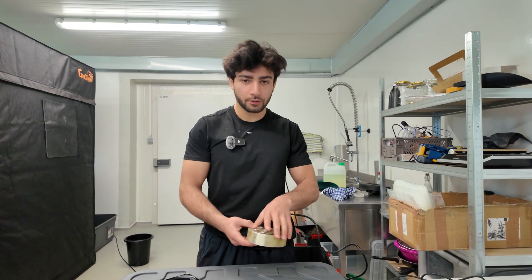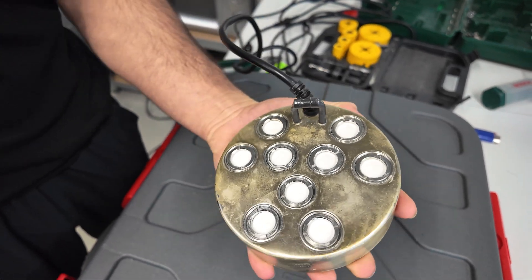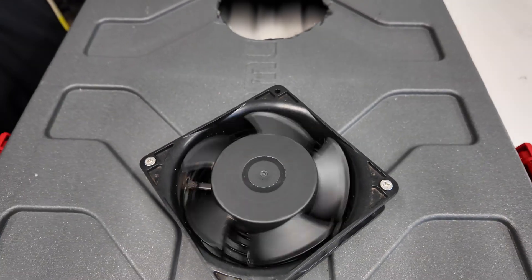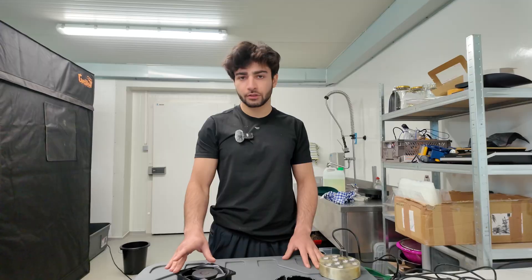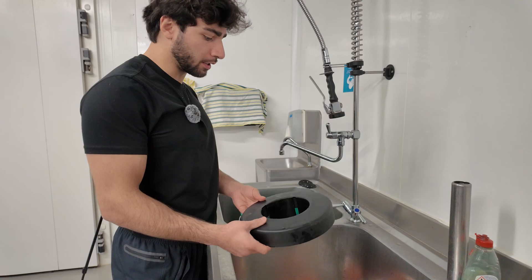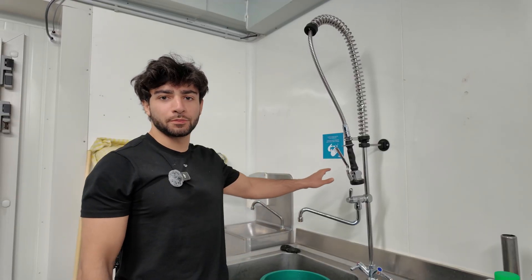For our mist we use a nine-disc mist maker from House of Hydro — a reliable brand. For the ventilator we're also going with House of Hydro. You need a waterproof fan — better safe than sorry when working with water and electricity. The disc maker also comes with a float. Make sure there is no soap left behind before filling up the box.